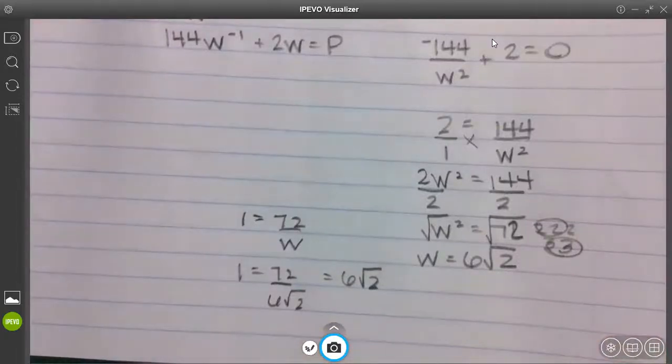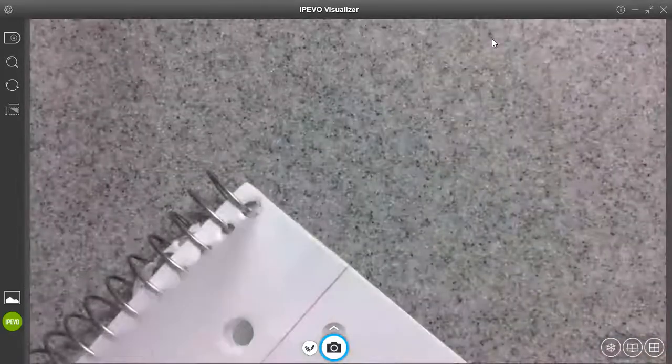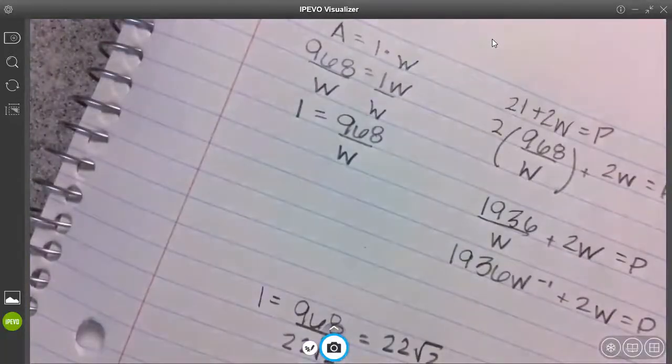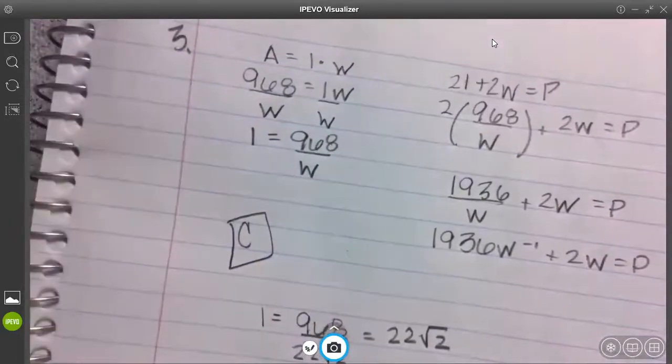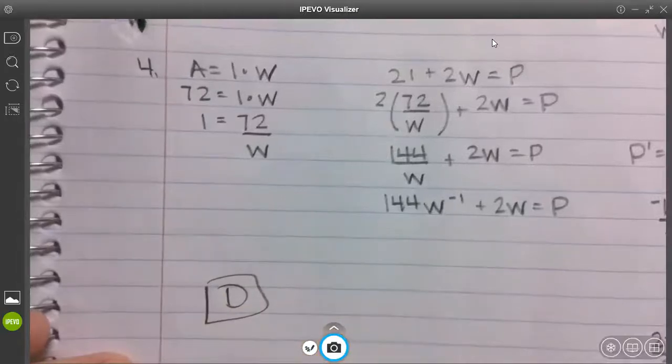So there's 3 and 4. 5 and 6 deal with the distance. I'm going to flip my page one more time. Sorry, just so you know, those two answers on your test: number 3 was C. Number 4 was D. Okay, C and D.